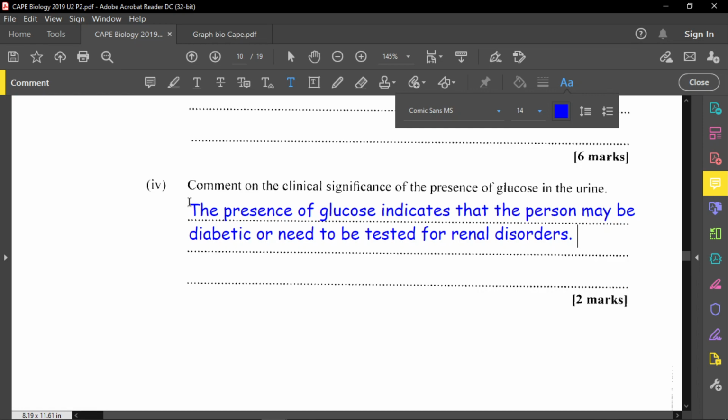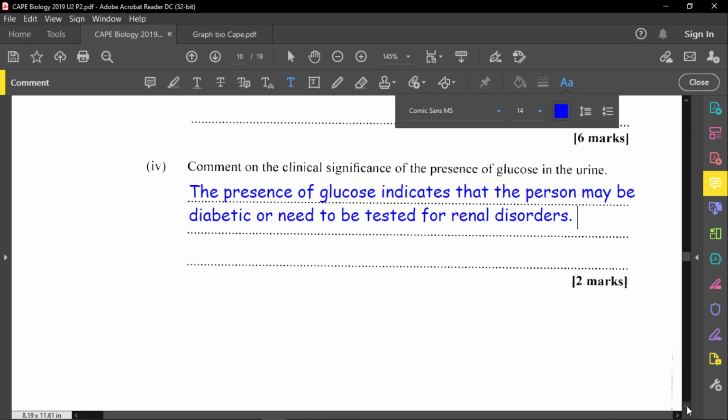So it's very important for a person to understand the content of glucose in the urine, so that they could get the necessary treatment early enough and prevent further damage. All right, so it's a very significant thing in terms of detecting. If glucose is not detected, then you can confirm that the person has properly working kidneys, and definitely is not diabetic. So it serves a real good function in terms of helping to predict what is happening to a patient. All right, so let's go to the next part of the question now.